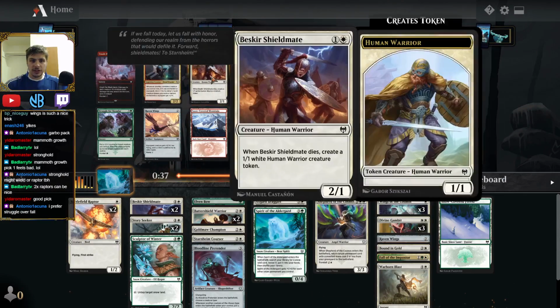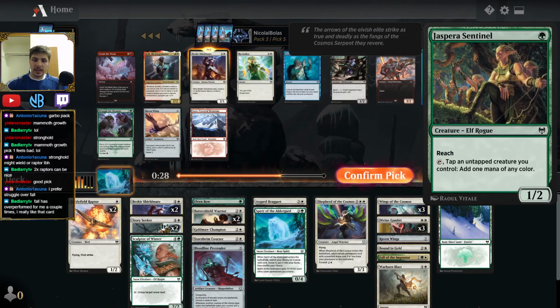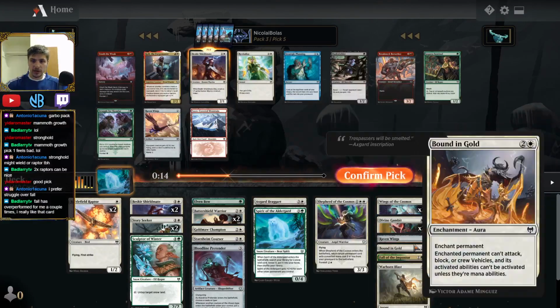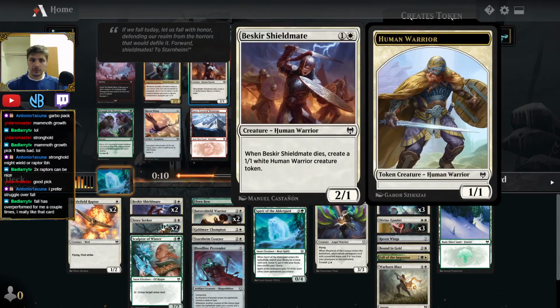And now Besker Shieldmate. Again, Struggle for Scamfar is just not great in my deck. There's a Jaspera Sentinel, which is an okay card. It's definitely more playable than I thought it would be. But my deck isn't really ramping up to anything, and it doesn't really have any super special fixing or things like that. So I'm just going to keep taking good 2-drops. Especially ones that die into more bodies so that this Warhorn Blast looks a little bit better and the Battle Shield Warriors can perform.